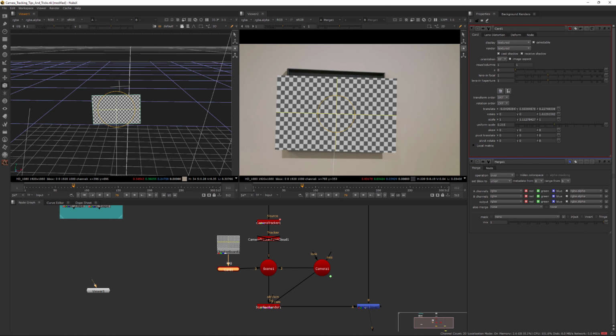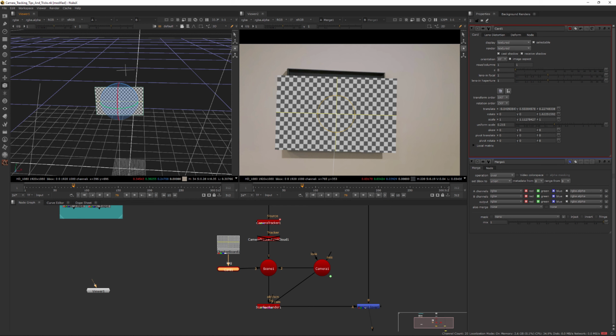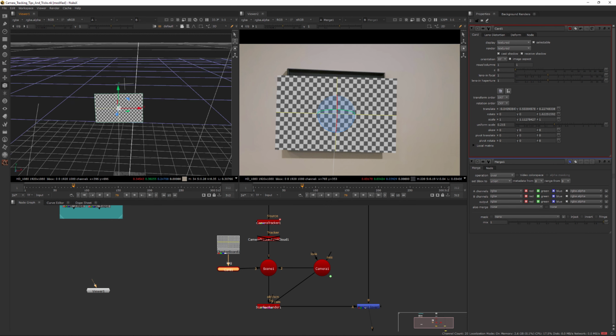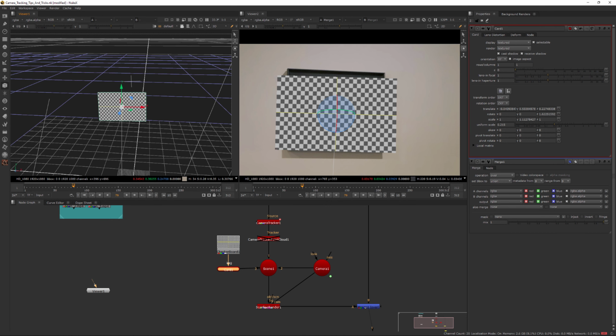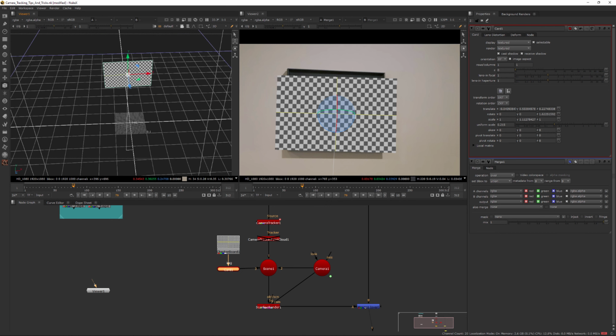Okay, and if you are using 12 or something, you can just hold down Control and you will get this gizmo of move. You can just hold down Control to toggle it to rotation, and Control and Shift for the scaling. Okay, so right now it's not showing any scaling properties, but it is there in Nuke 12.